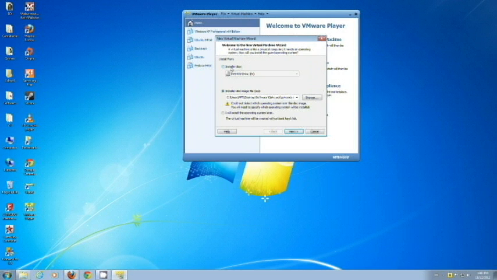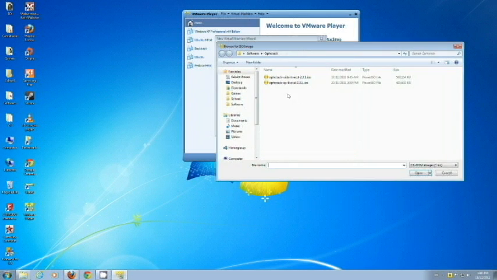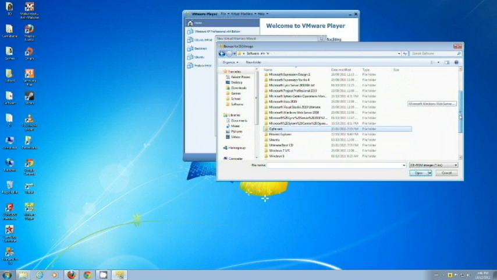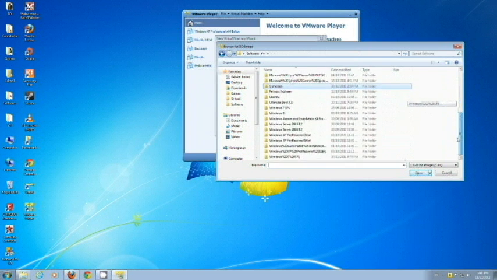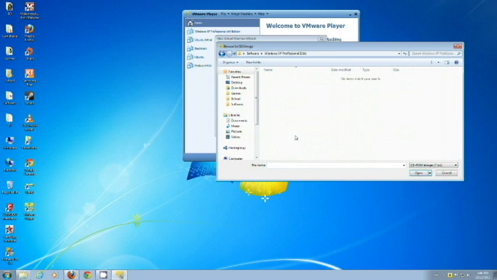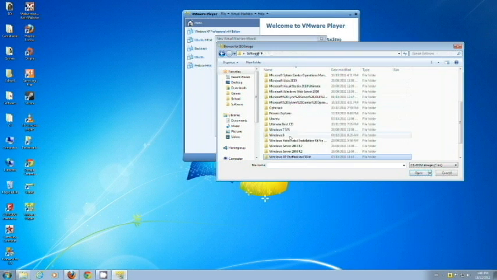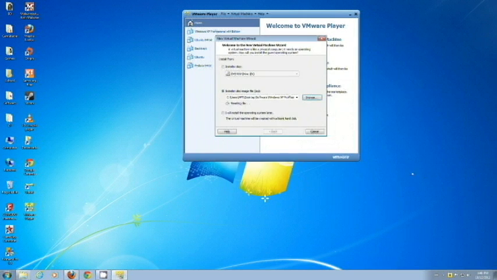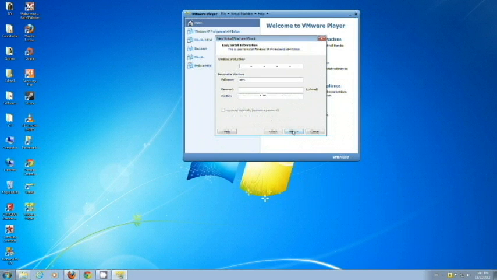If you guys already have a disk with the operating system on it, then you can use that. But what I'm gonna do is I have an ISO image, so we're gonna go browse. We're gonna go to what operating system? Let's go Windows XP 32-bit. Well, no, sorry, 64-bit. Right, there we go. Okay, so we click OK. We run that. Okay, now we're gonna click Next.